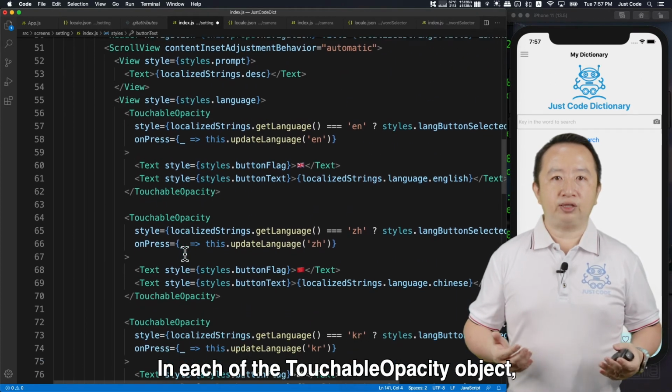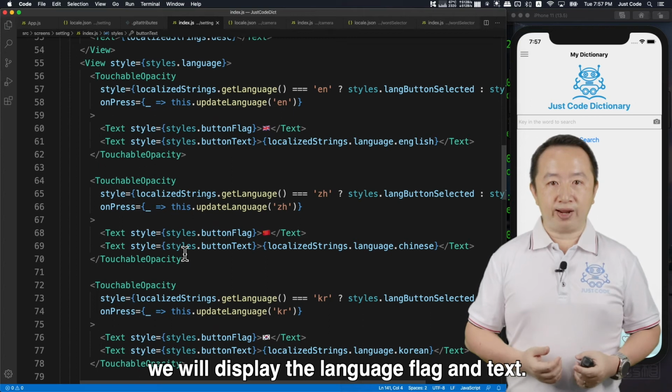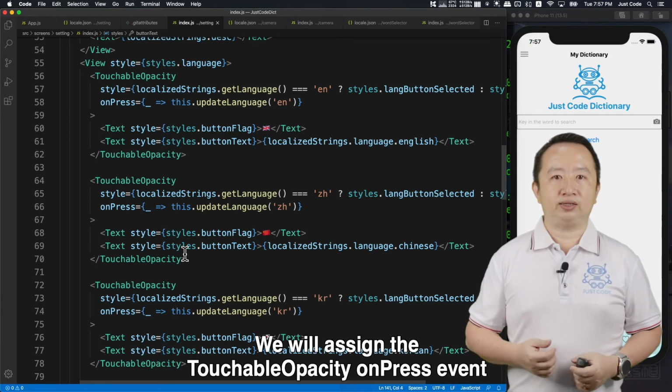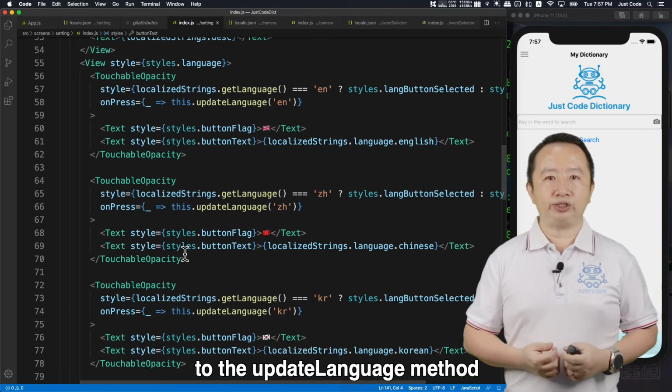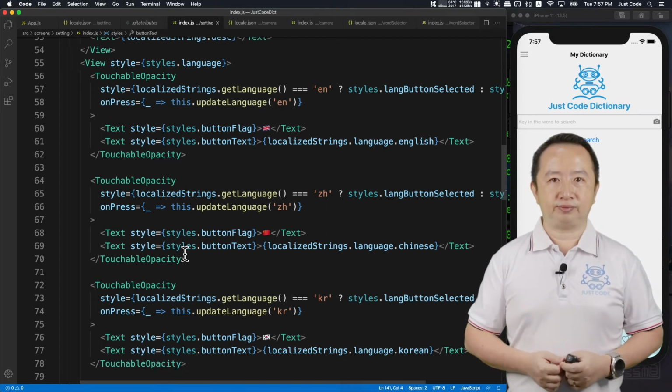In each of the touchable opacity objects, we will display the language flag and text. We will assign the touchable opacity on press event to the update language method and pass in the selected language code.